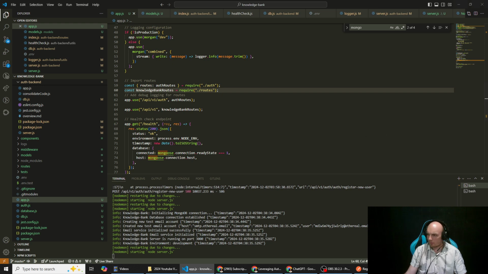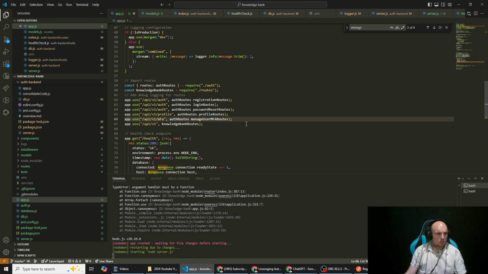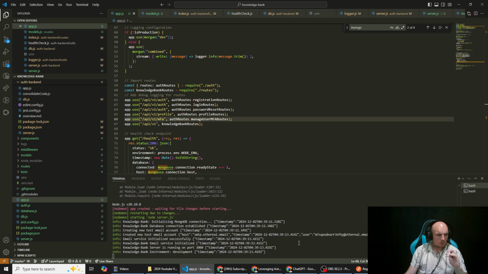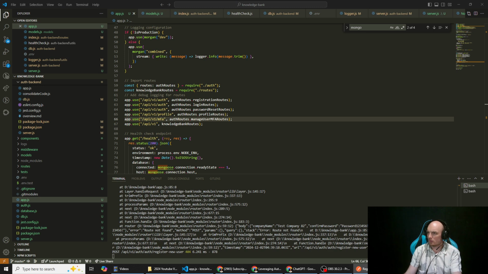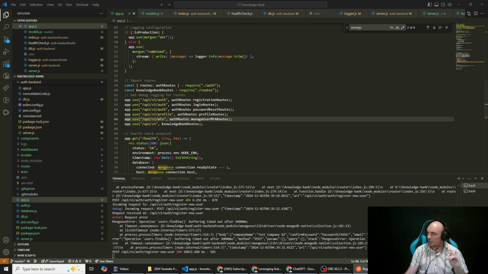Now, auth routes individually. Okay, so we didn't comment out the code.